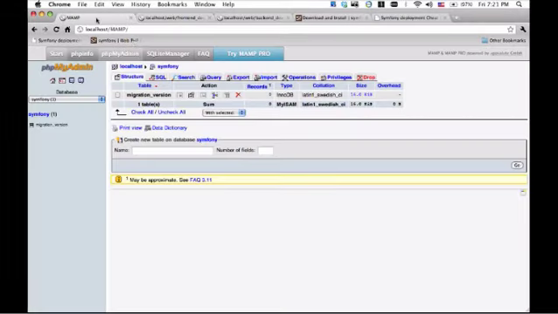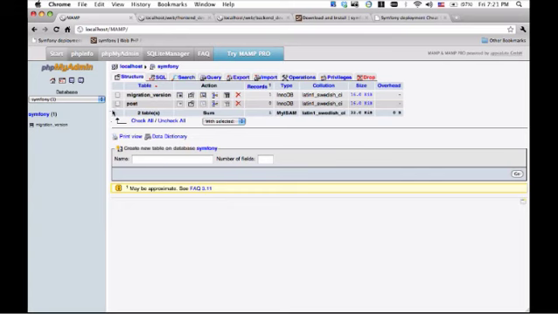And let's go ahead and check out the database now. And here's my table. So Symfony automatically created my post table without me even having to come in here and mess with anything.